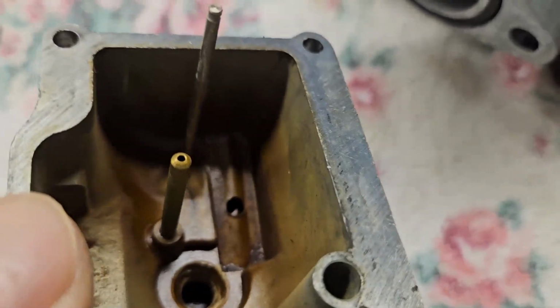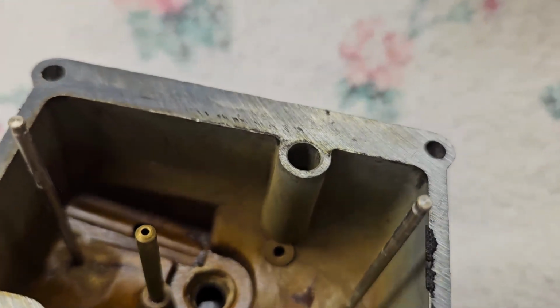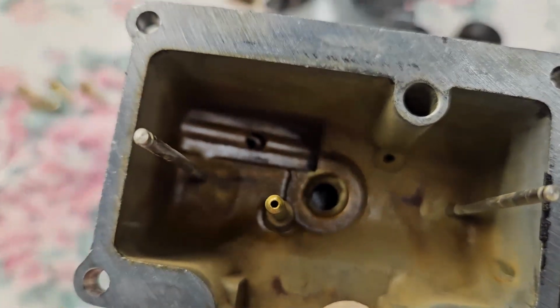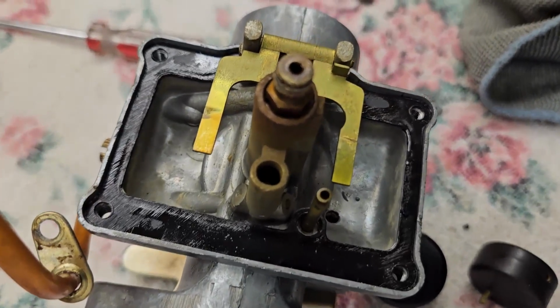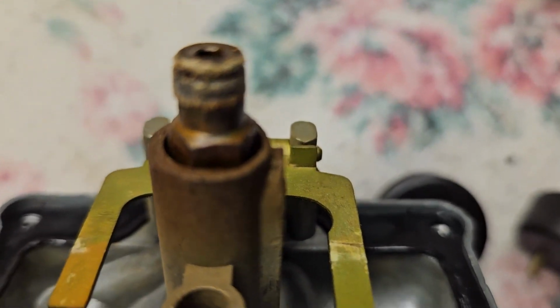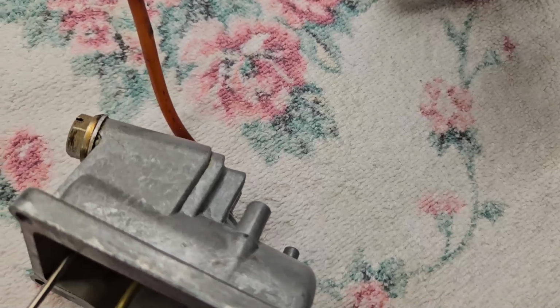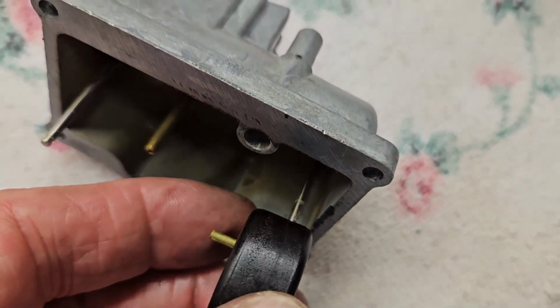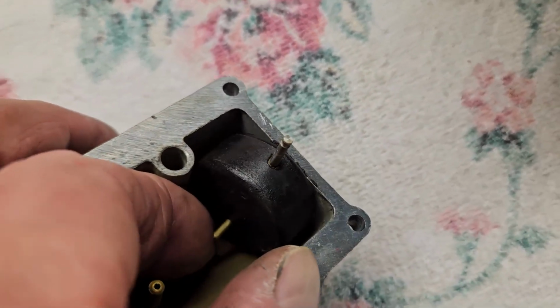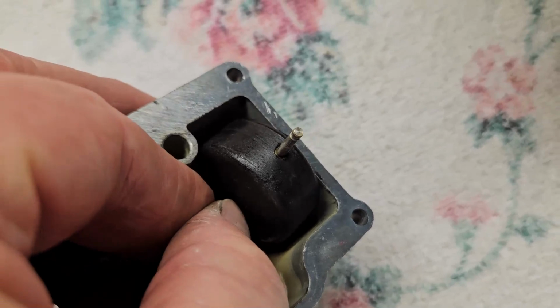As you remember, my last carburetor on the TS250R was like brand new inside. This is going to take a little cleaning. But it's really not bad. You can see the corrosion on the jet. It's got an unusual set of floats. They slide on these pins here. They just slide up and down. See if I can move it up and down. And just slide up and down here.